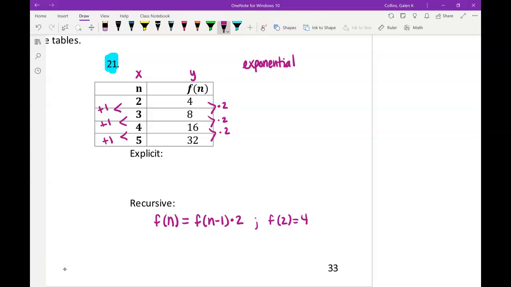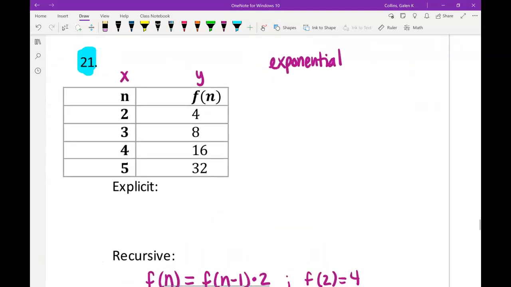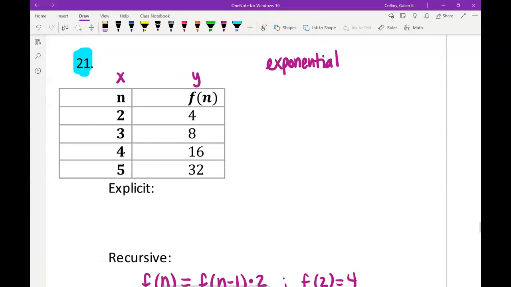Now, for an explicit equation, the reason this is a little harder is that we don't have the y-intercept in our table. And we can find it, but we don't have to. I'm going to erase this over here. And I want to show you, it's similar to what we do with point slope form. We don't call it that because this is an exponential function. It's not linear. Maybe we could call it point growth factor form. That works for me.